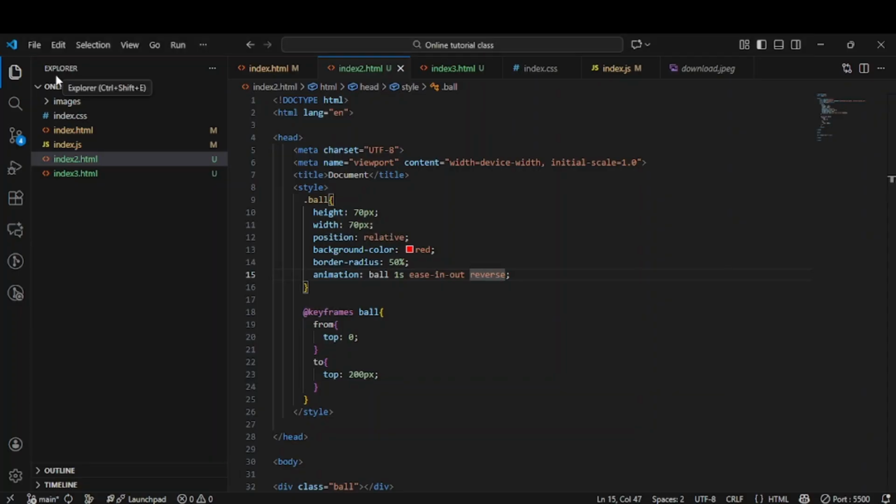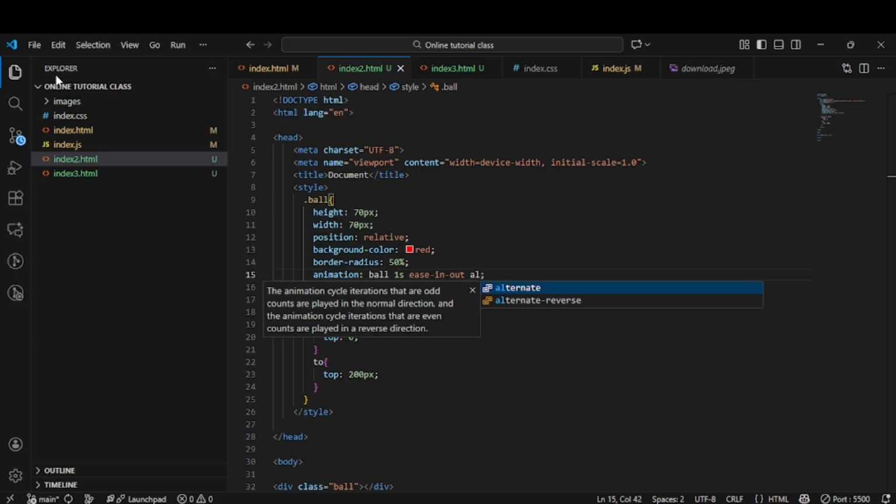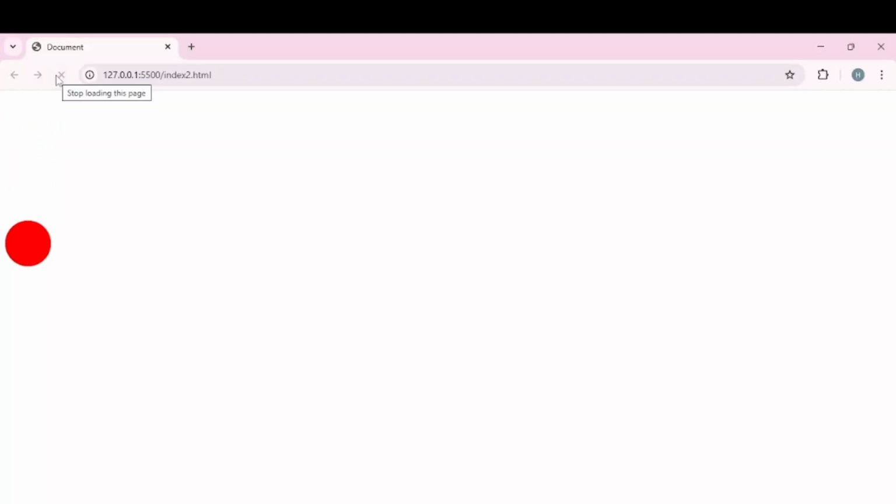I hope you guys notice it. If I refresh my page once again, you see, it starts from down instead of up. So that is for reverse. The other one we have is what we call alternate. You notice what happened? Alternate is just like the reverse of normal. Instead of starting from the top again, it will start from below, that is after the first count.